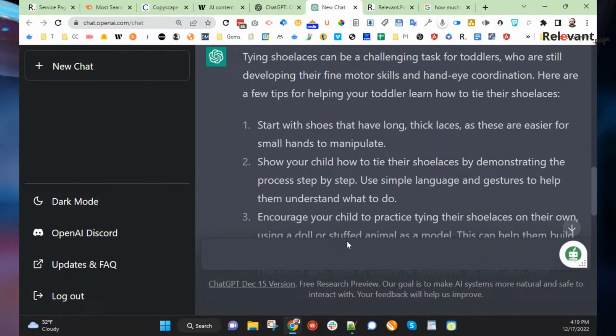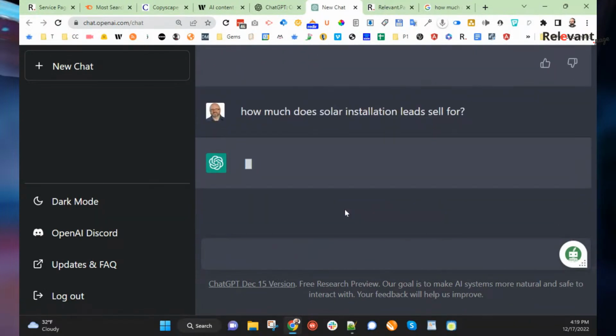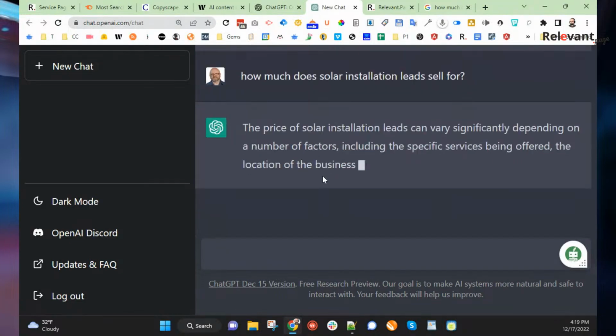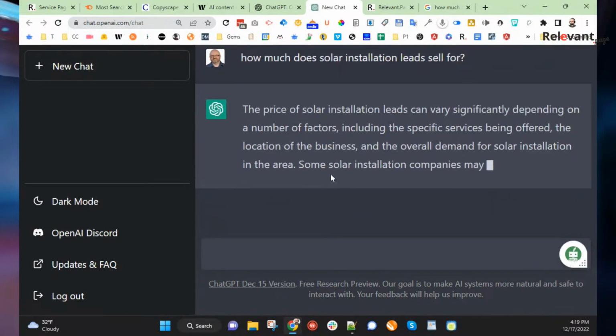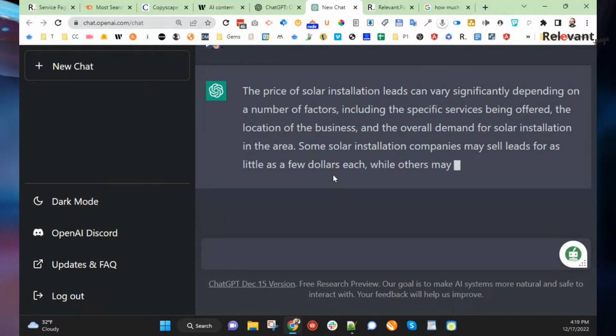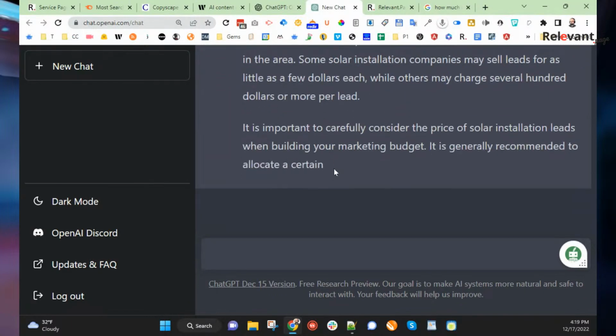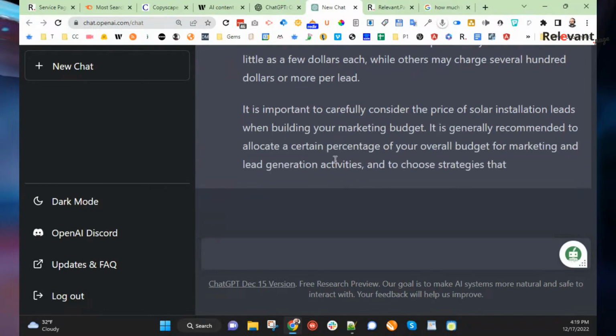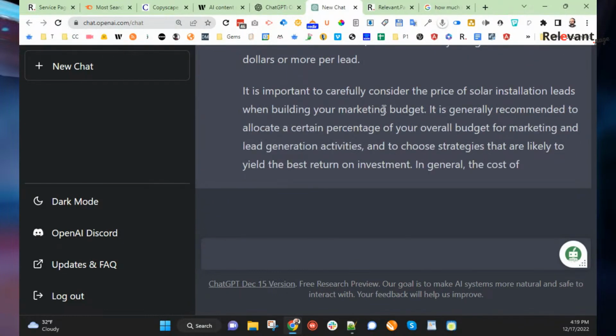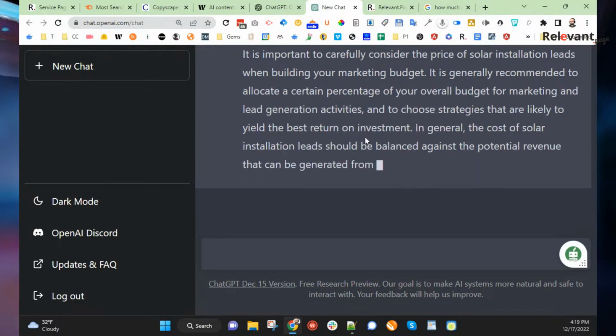You guys are seeing that a lot of places, but yeah, let's just see if it says how much does solar installation lead sell for. This is a blah blah blah answer. Okay, so it says that they may charge several $100s or more per lead.